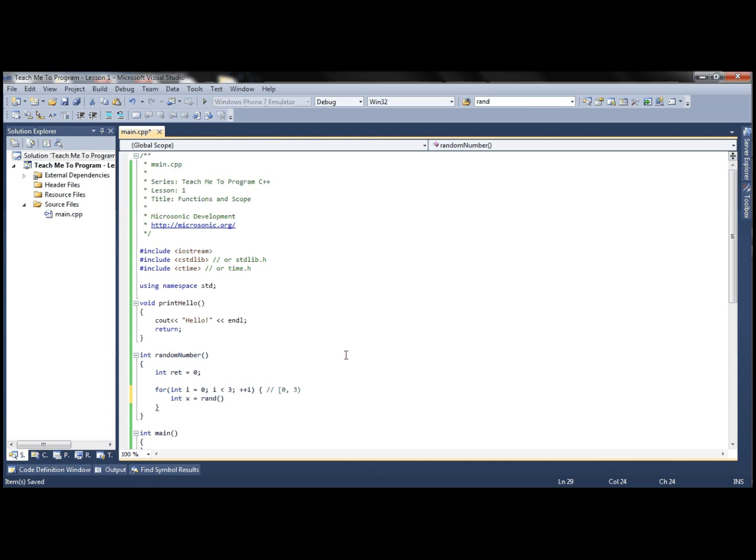So what we're going to do is use the modulus operator, which in C++ works exactly as it does in modular arithmetic. However, with the rand function, we can use it to bound the randomness. So we can say 100 upper bound for our, and then use the plus operator, and 1 for our lower bound.